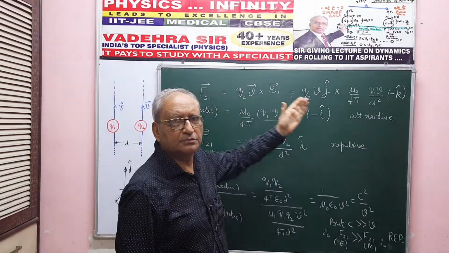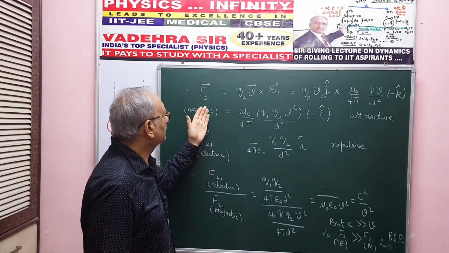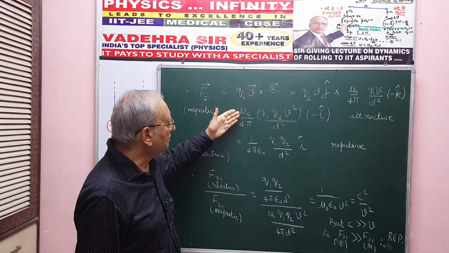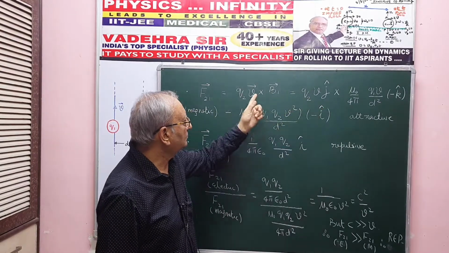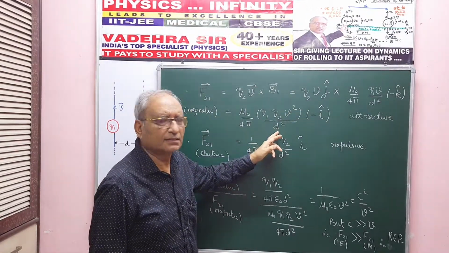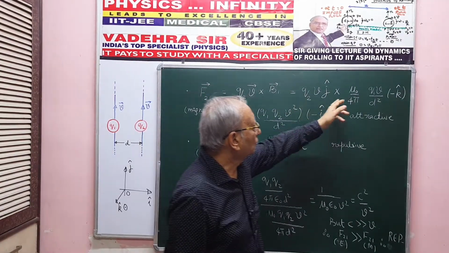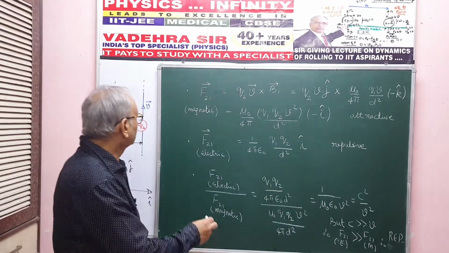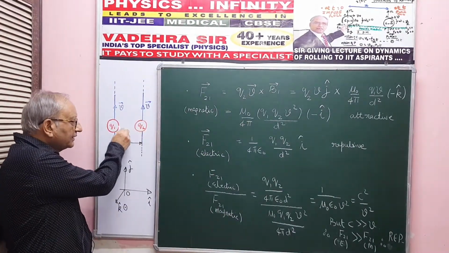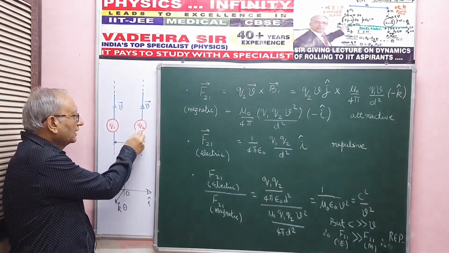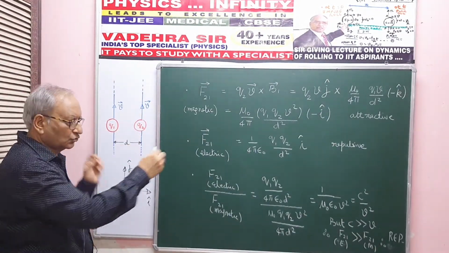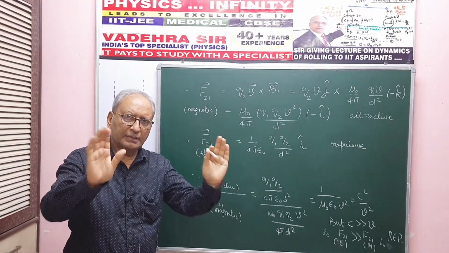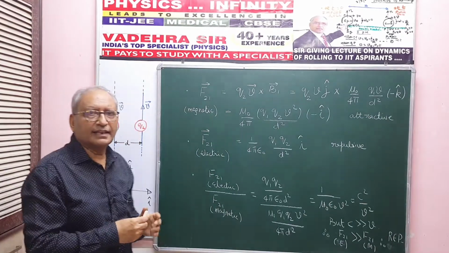If I work that out, then I find that the magnetic force on q2 v arrow comes out to be mu naught by 4 pi q1 q2 v square divided by d square, and then I have j cap cross minus k cap, that gives me minus i cap. So this means this agent gets attracted towards the other magnetic agent, and the same is vice versa. So mutually they get attracted. So there is magnetic attraction.